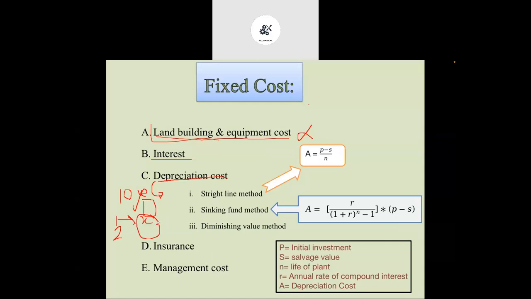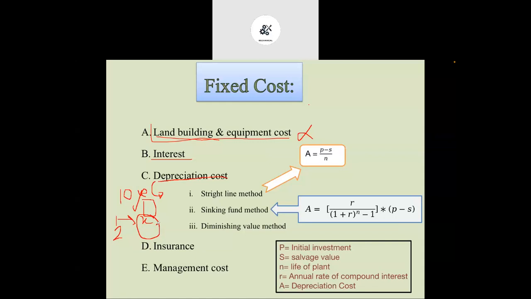Okay, so from the profits we are saving some amount of money. After 10 years, that money is used to rebuild that particular power plant, or to replace the equipment, or for the expansion of the power plant. The cost which is kept aside every year is called the depreciation cost. And that depreciation cost again depends upon the total cost of the power plant.